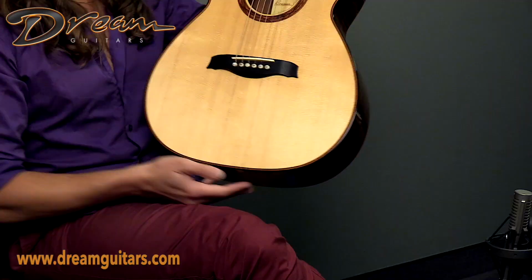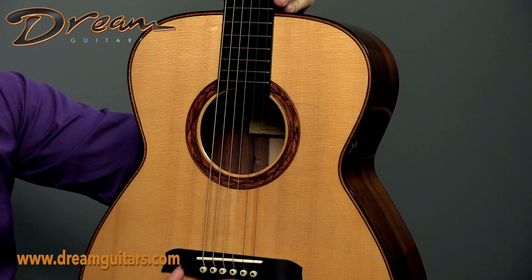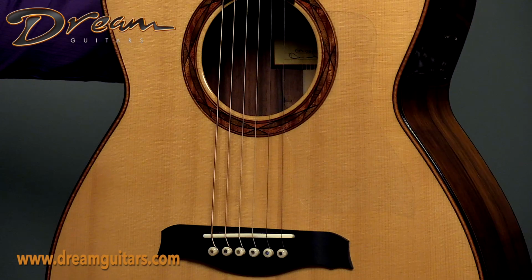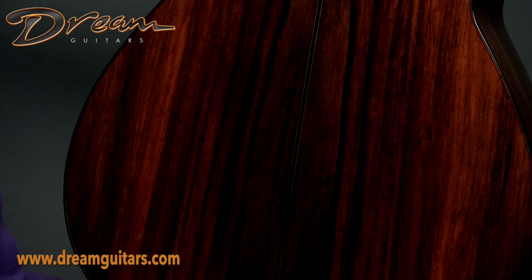So you'll notice that there's also this really cool interlocking rosette here with several different kinds of wood. Pretty ornate bridge here. And I believe this is Koa trim here on the top. Ebony bindings, which are pretty thin bindings actually, which lets the Brazilian rosewood really stand out and speak for itself. So here we are for the back.